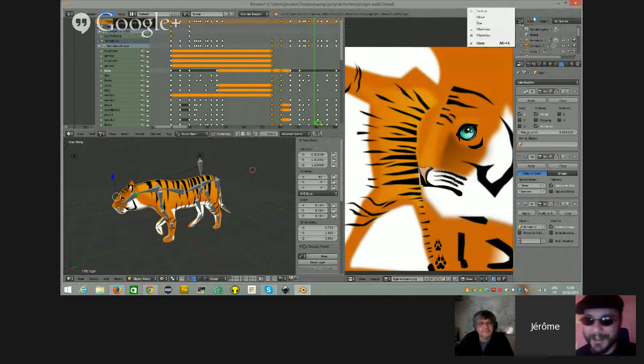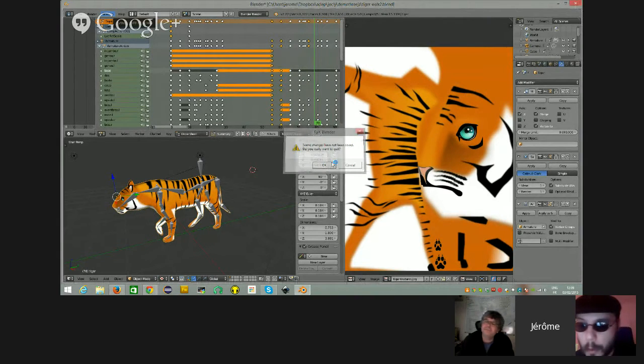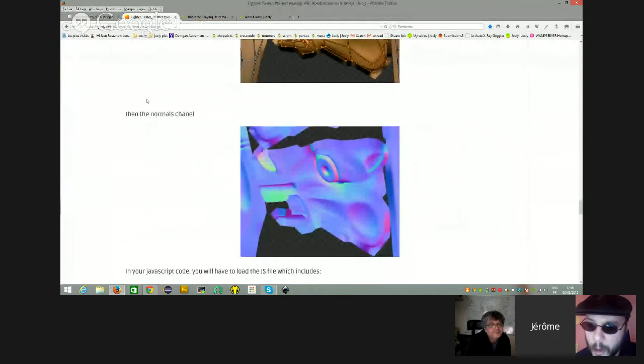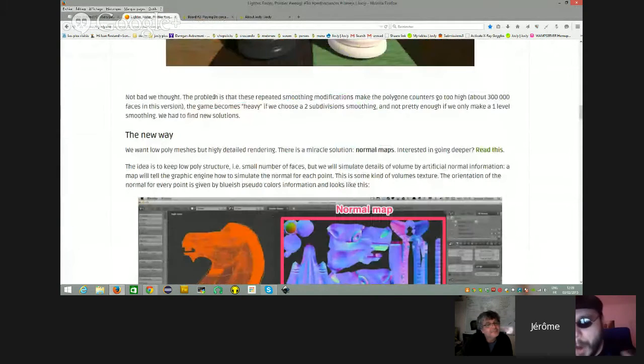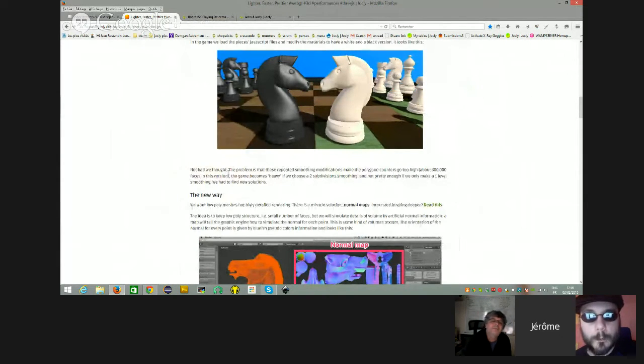Did I forget something? Well, just to summarize, you showed us how to export the animation, and another technique which is interesting that I wasn't aware about is how to generate low poly from high poly, all that automatically through Blender. Yeah, this is called retopology, and it's very used in 3D games for high details in low poly.